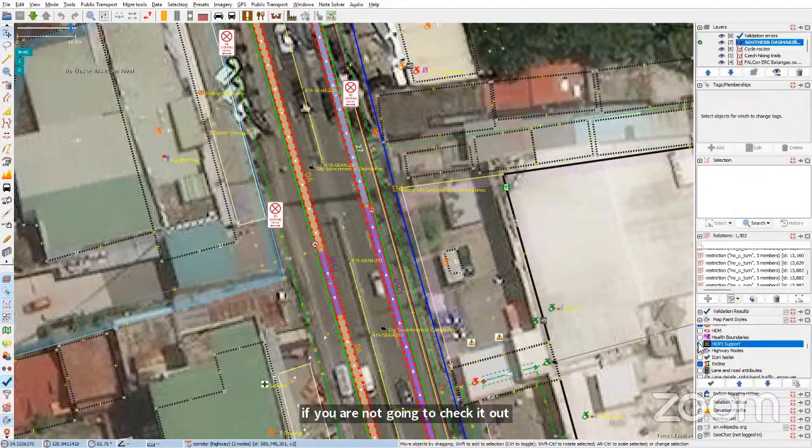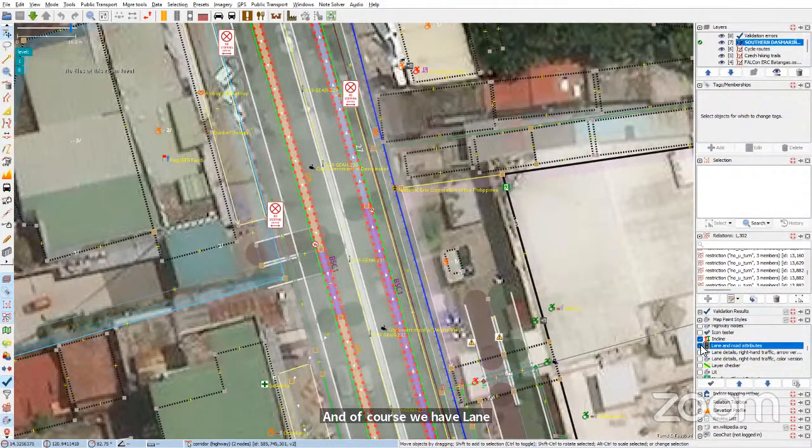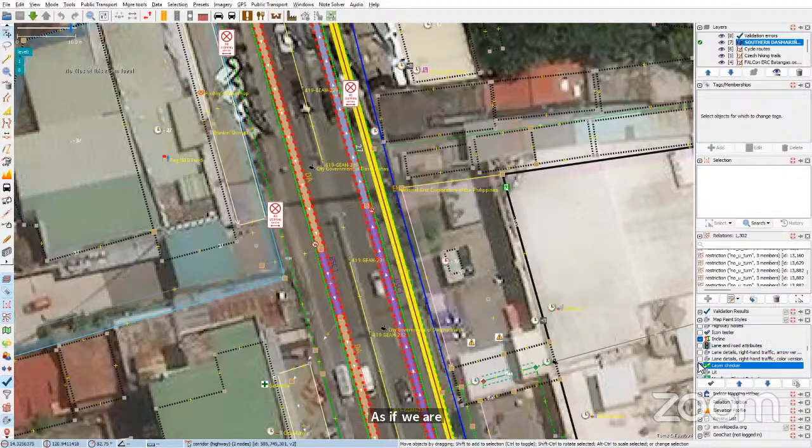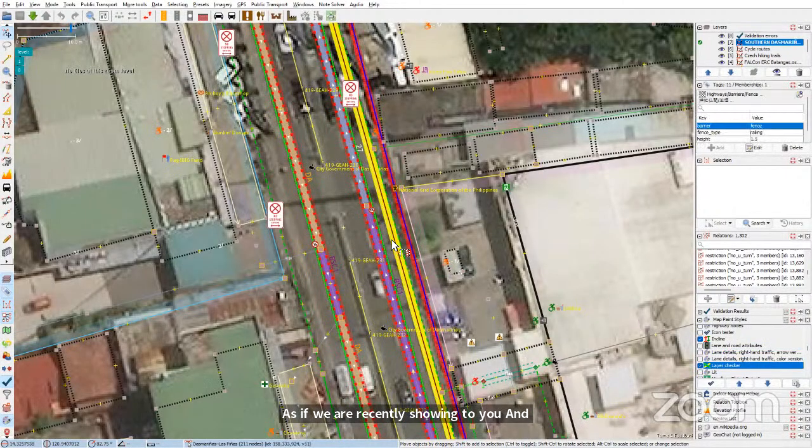And then we have the HDPI support here. And of course, we have lane and road attributes, the regular one, which has the same behavior as if we are recently showing it to you. And we have the layer checker as well.